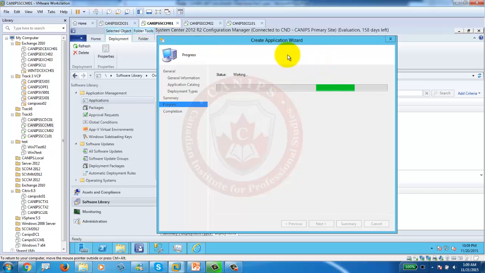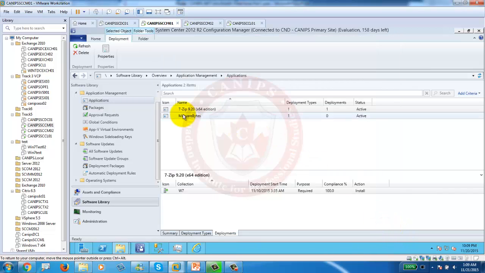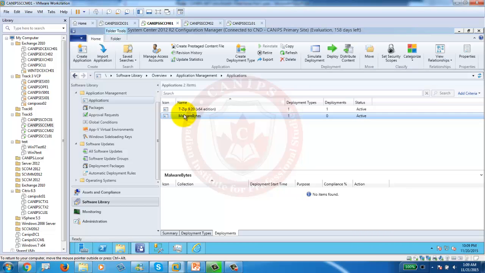So for now it is just creating that package. Sometimes it just takes a bit longer, but it won't take huge big time. Shouldn't. And as I said, it is just done. So I was about to pause this, but then this is completed. Now I do have a package. Now package, where is it deployed to? Within deployment I see no deployment, so it's not deployed anywhere.